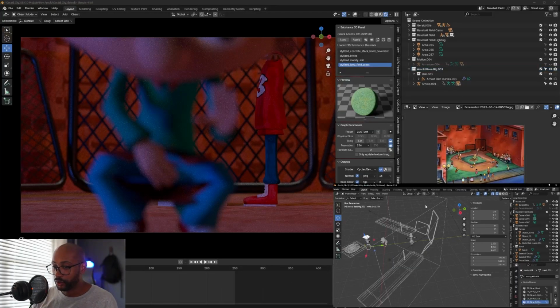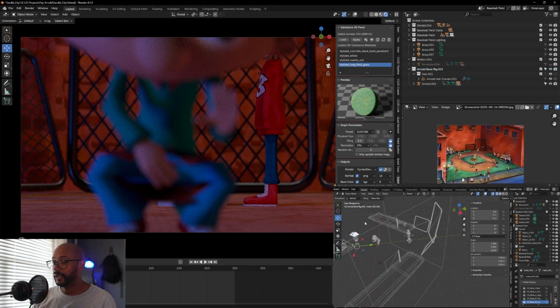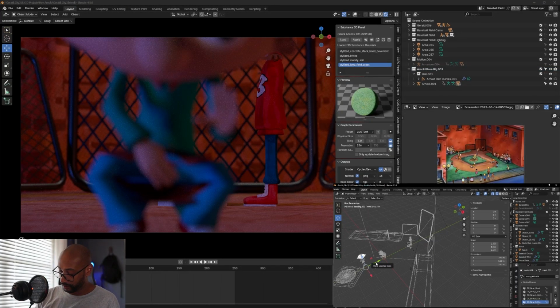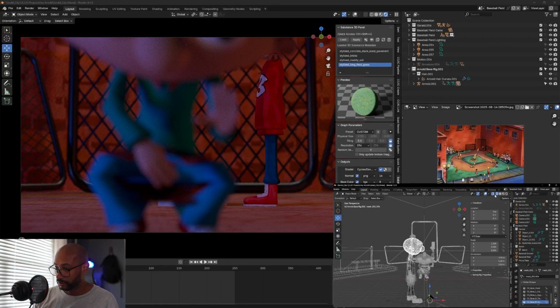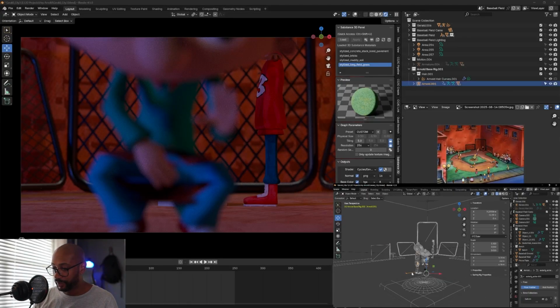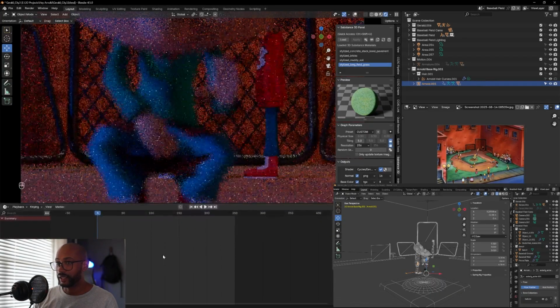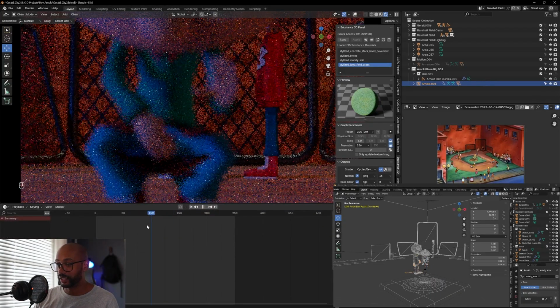Okay, so I had this Arnold base rig, and in this rig, it has some animation data in it, or it did. I guess it doesn't here. Yeah, there it is.